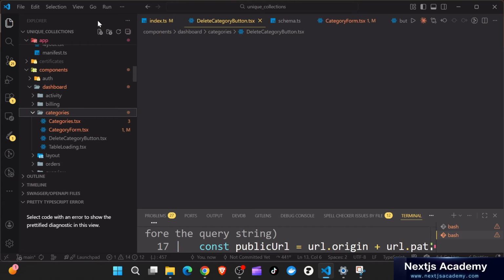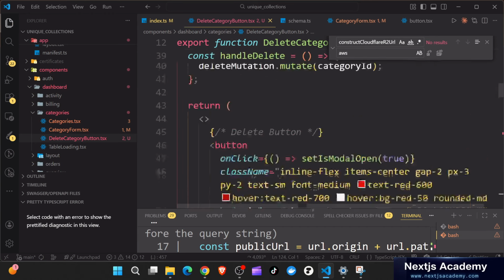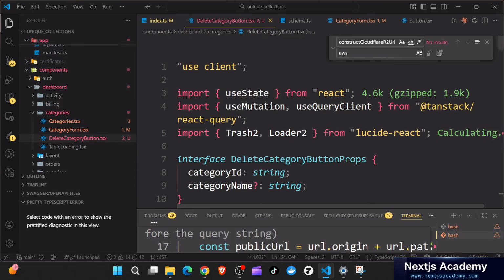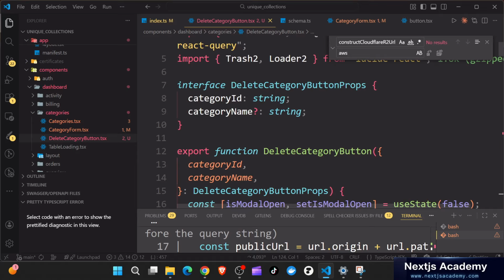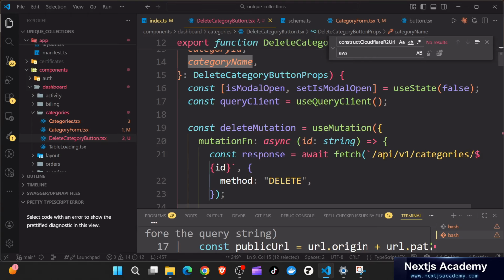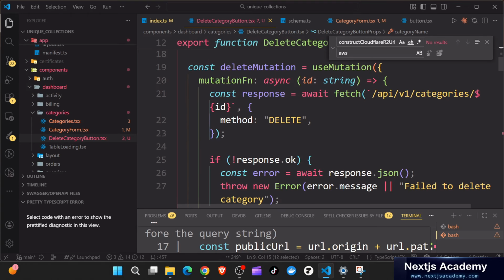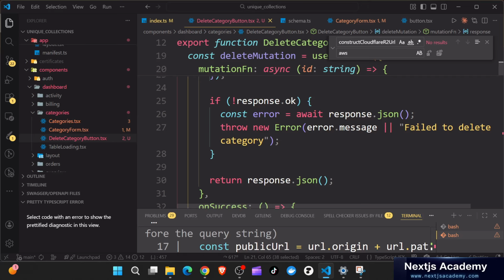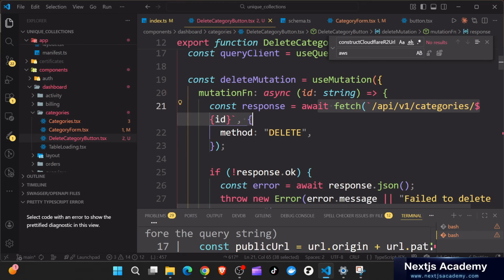So let's go through this delete category button. See if it is using ShadCN anywhere. Okay, it is not using. Category name is what you are passing in here. That's okay. So it was trying to create actually the mutation function that we created. You can see that's exactly what we have there.